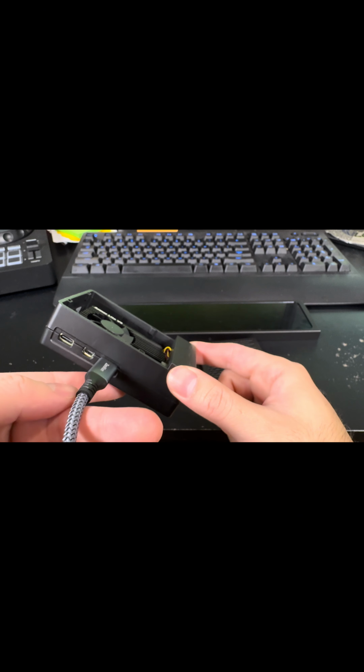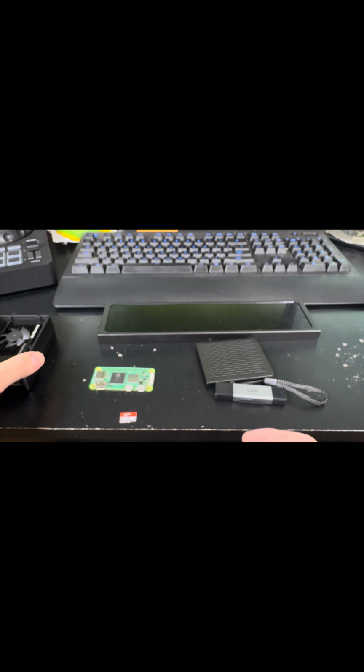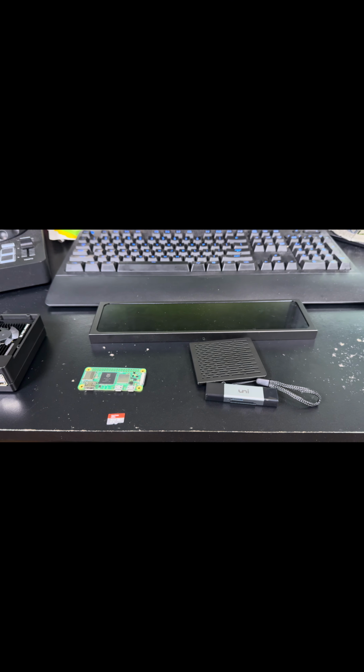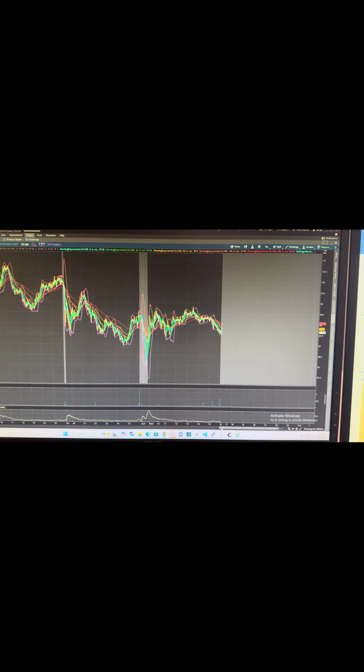And yeah, it's a pretty solid case. It was easy to put together. I'm going to put another video out soon that's kind of like an ASMR, how I built the Raspberry Pi 5 with the case, or how I put it together. So that's going to be a cool video. But overall, yeah, these are all the hardware parts you'll need. And in the description, I'll put links to where you can buy these certain items, or if you want to venture out and buy something a little different.